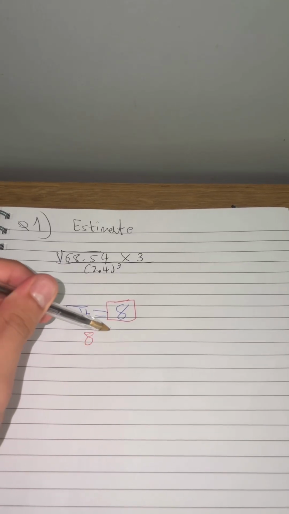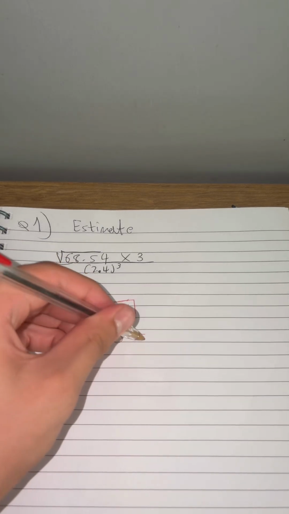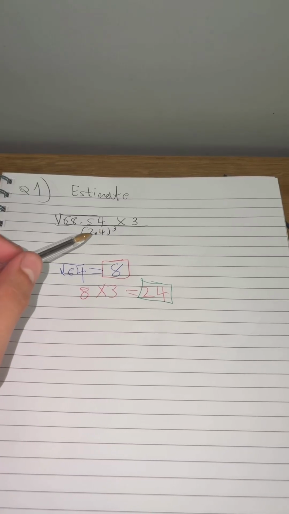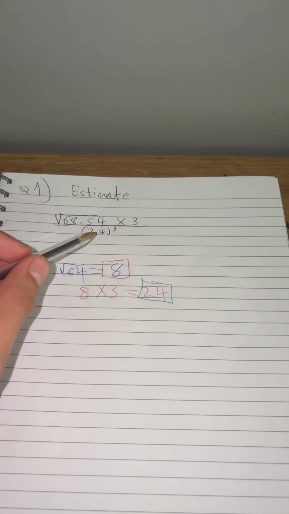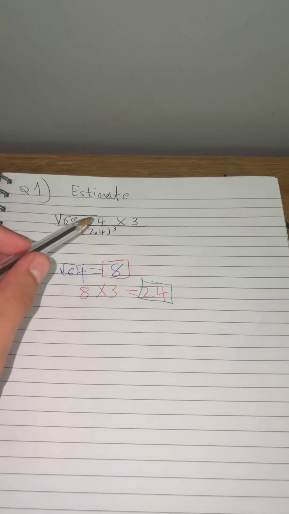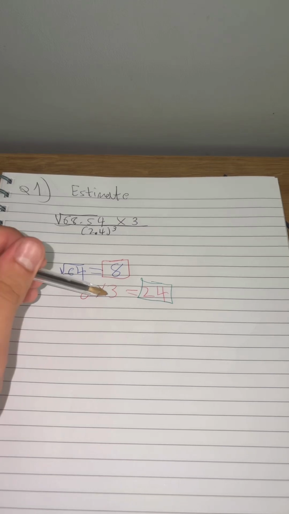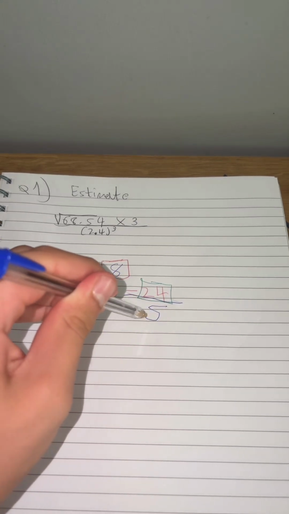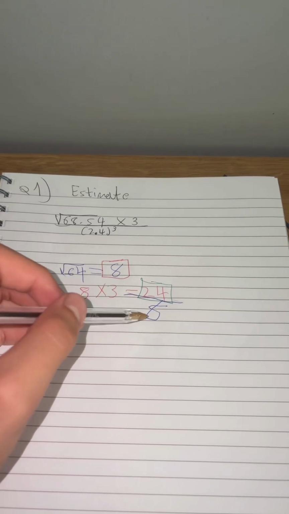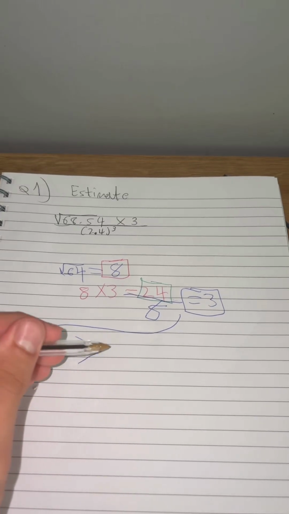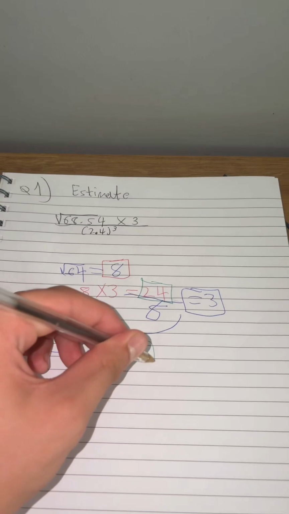So you just put 8 multiplied by 3, which equals 24. And don't forget the bottom. When you have 4 or less, it stays the same, but if it's 5 or more, it rounds up to the nearest number. 2.4 will stay the same, which is 2 to the cube, which gives us 8 on the bottom. And then 24 all over 8 gives us 3, right? Yes. So, ladies and gentlemen, we got the answer 3.